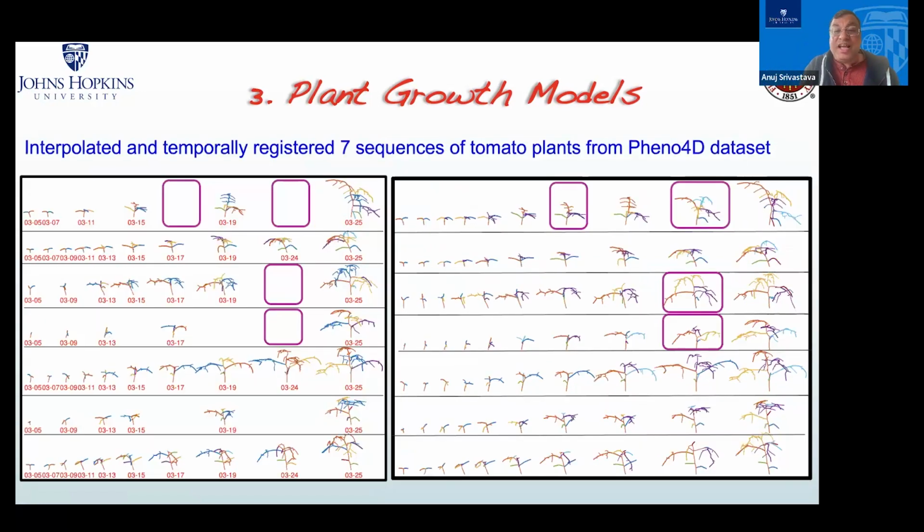Right? So we have to take the picture on the left and make it a picture on the right. Firstly, we have to fill in the missing. We have to decide what time frequency we want. We have to, through some sort of interpolation tools, geodesic tools, spline tools, fill in the missing shapes, and we have to register them. We have to reconcile them across observations, so vertically. And so we have done that.